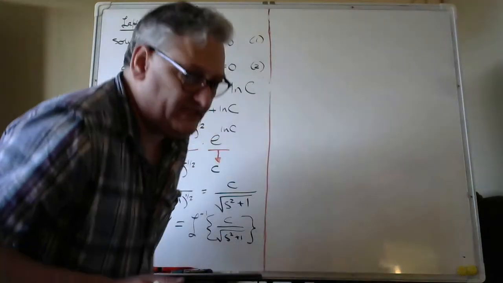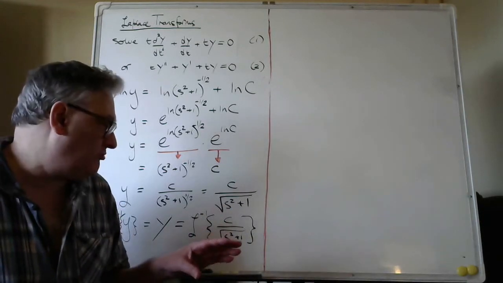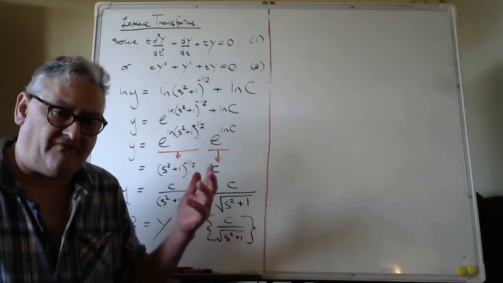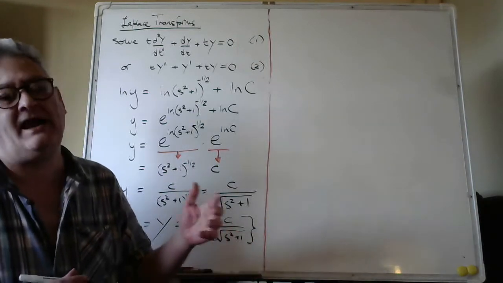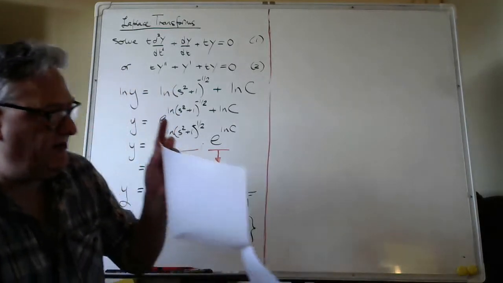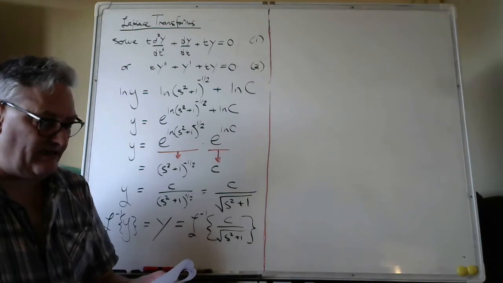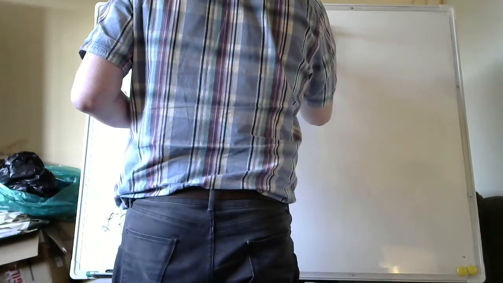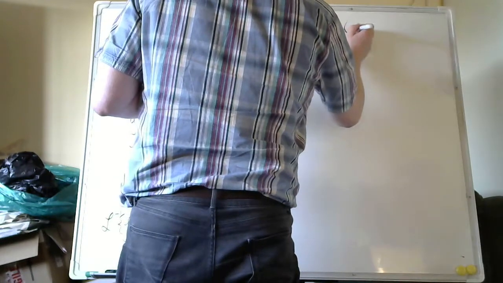s squared plus 1 actually is. Now, as I can see, there's no real easy way of doing this except using the Laplace integral formula for working out what the solution is, and you probably get a series or something like that. But anyway, the inverse Laplace transform of that expression, c over the square root of s squared plus 1, is quite simply equal to c1 times J naught of t.